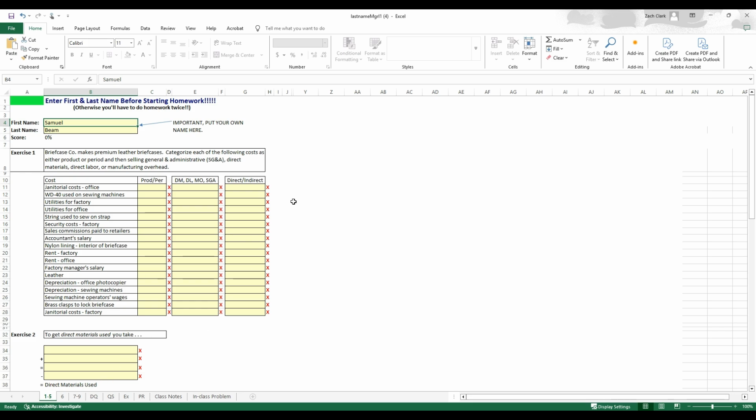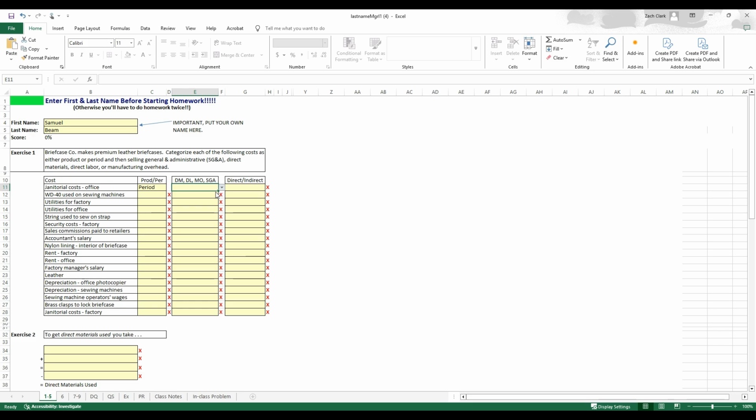So on some of these we're just going to be doing drop downs, and we're going to be inputting the categories. So we've got different product or period costs. You've got different selections for what type of categories they fall under.